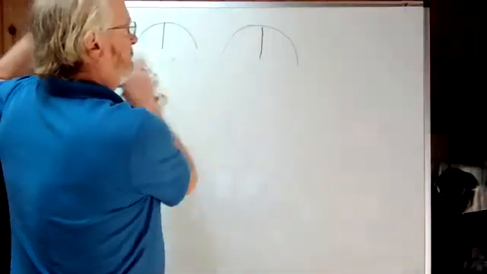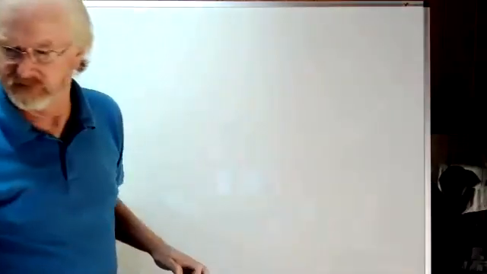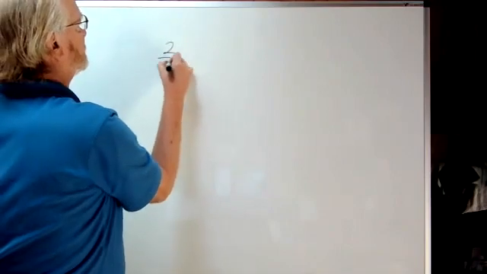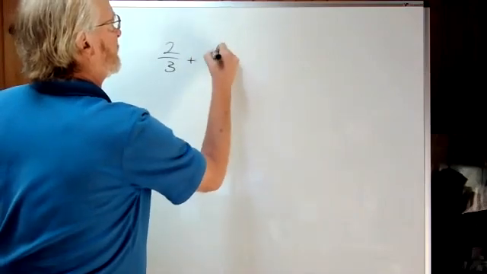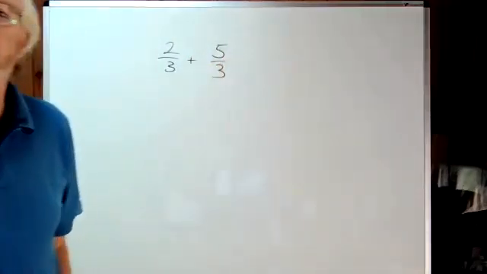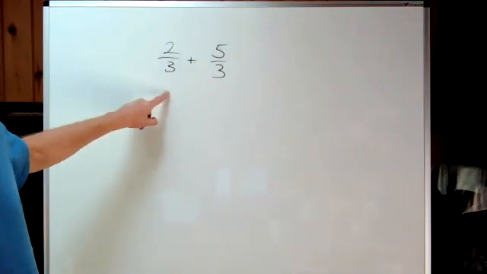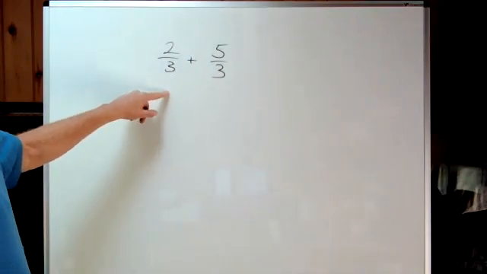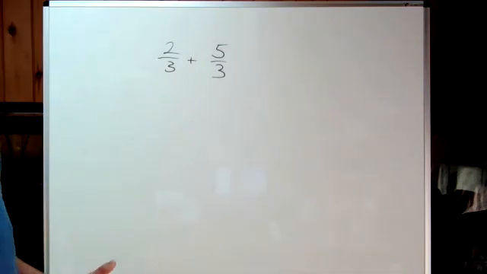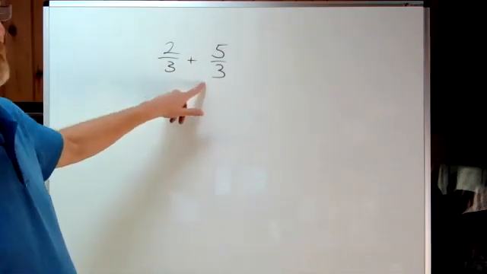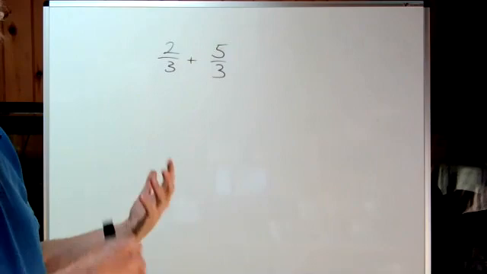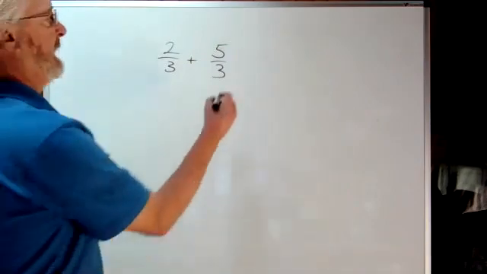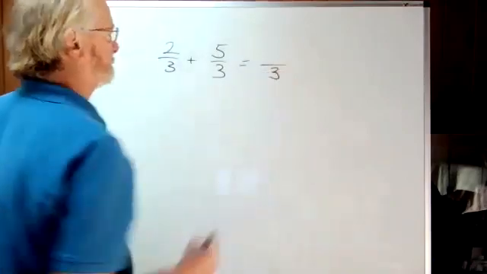But we start with, if they are the same size pieces, that's kind of the easy thing, right? If I have 2/3 plus 4/3, oh, I'm going to make it an odd number here, okay? If I have a bunch of pieces that are the same size, basically the denominator describes how many pieces your whole is divided into. Then I can just add the numerator values and determine how many pieces of that size I have. They're still going to be thirds.